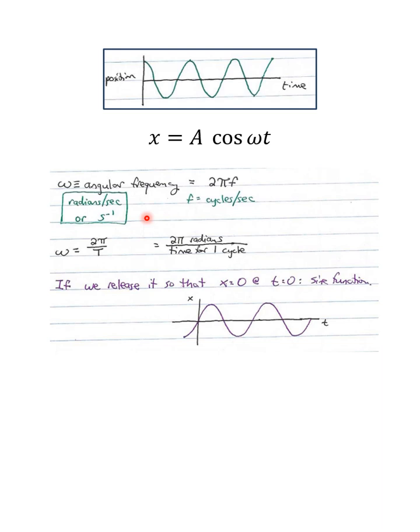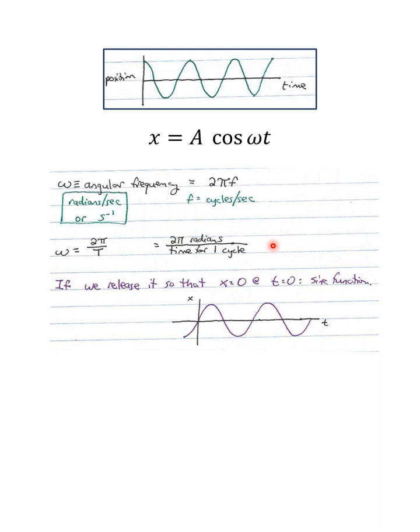And so in our equations, as we do dimensional analysis, sometimes the radians will be there, but sometimes they'll just, like a ghost, kind of disappear. So get used to seeing it both ways. Omega is radians per second, but sometimes just think of it as per second, or seconds to the negative 1. Now, if omega is 2 pi times the frequency, and remember frequency is 1 over period, we could also have this relationship that omega is 2 pi over period. So it's 2 pi radians divided by the time for one cycle.